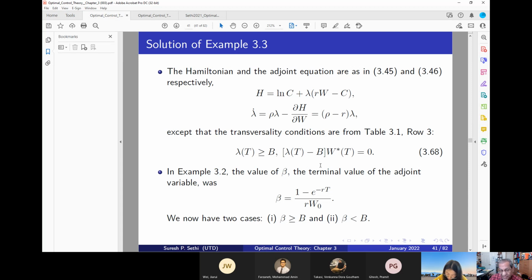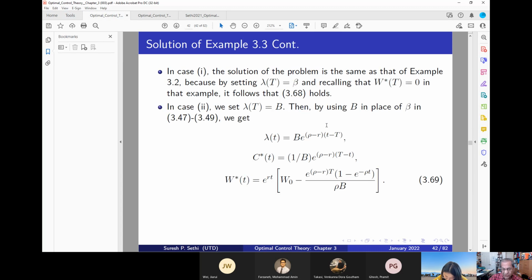Because in the previous example, if you change the beta to B in that consumption formula, then the consumption is fixed. Fixed in the sense consumption is known, not constant, but the consumption path is fixed. When the consumption path is fixed, then we can solve the problem for W dot, and whatever wealth it gives you is okay, because every wealth will satisfy this condition. So that's what we do.